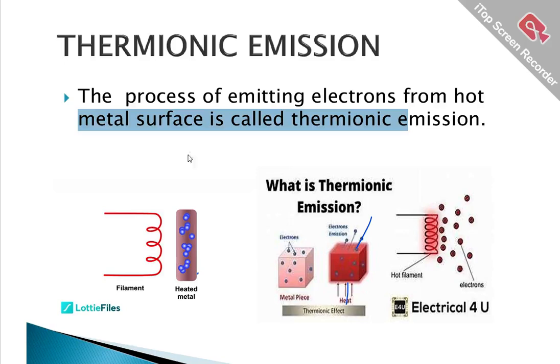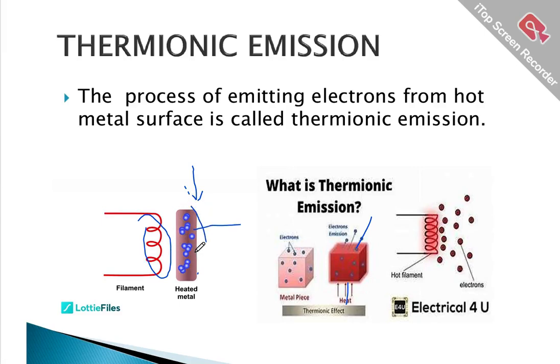So here is a metal which is to be heated. Basically, this metal is the source of electrons. It has so many electrons, and when we heat up this metal by means of some electric heater, this heater heats up the metal, due to which electrons will emit from the surface of the metal, right? This process is known as thermionic emission. Electrons are emitted by the hot surface of the metal due to this heating process. This heater is heated by some electric potential, which is voltage or some power supply.